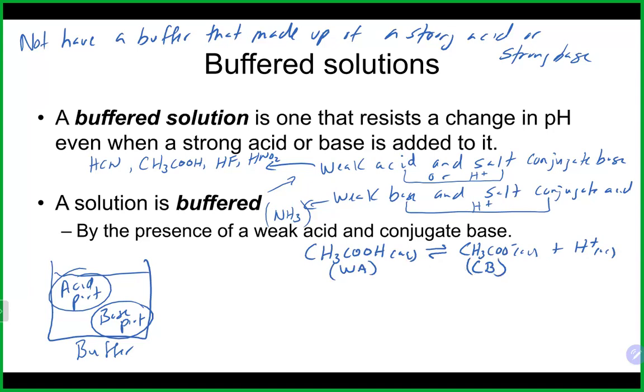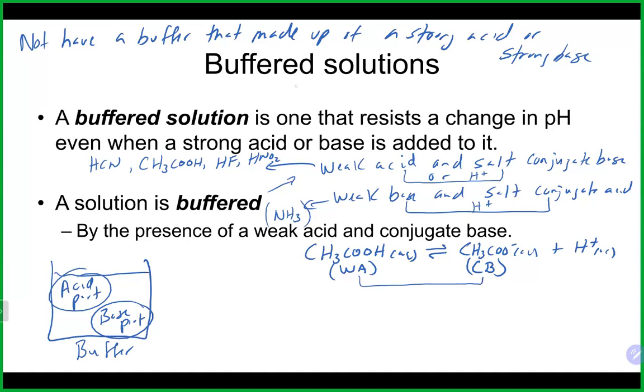And for example, if I had sodium acetate, that would be the salt of its conjugate base. Or potassium acetate would be the salt of its conjugate base. The sodium or the potassium makes it a salt. It just balances out the charge. The sodium or the potassium is not really doing much. These 2 guys will be in solution and be able to stay in solution because of that weak acid.